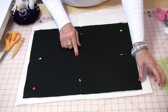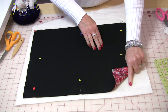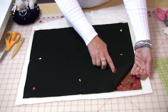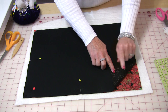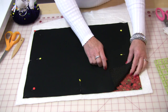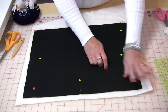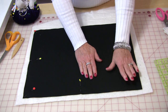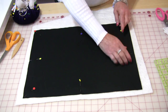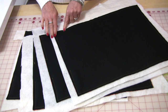Now for the placemats. The placemats need to be layered because you're going to put the batting in all at the same time. So you'll put your batting down first, then you'll put one of your fabrics facing up. The next fabric is going to be facing down so that the two right sides are touching. So you have your back of your one fabric and the batting on this side. Give them a good pin and a good press because you want that batting to be nice and flat. Stitch just like you did the napkin — a quarter inch all the way around, leaving an opening to turn. So they have all been stitched a quarter inch.